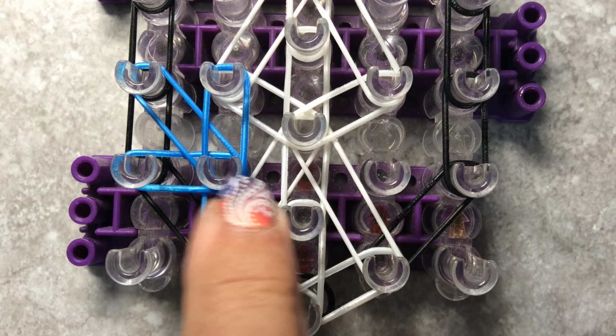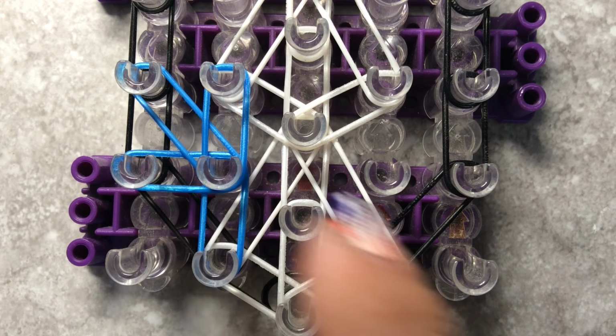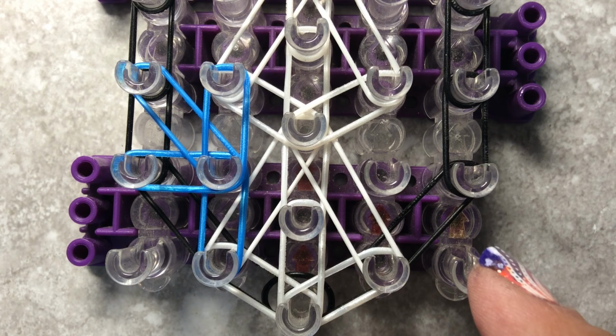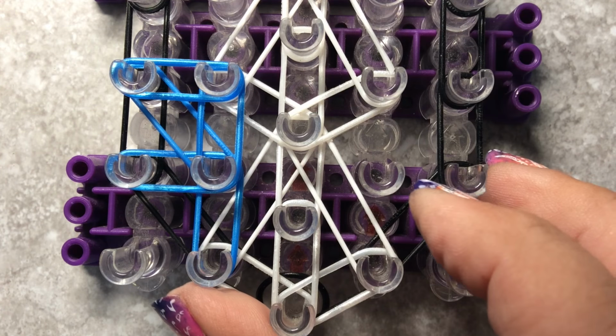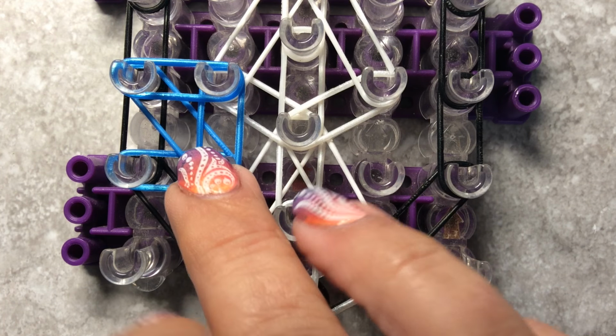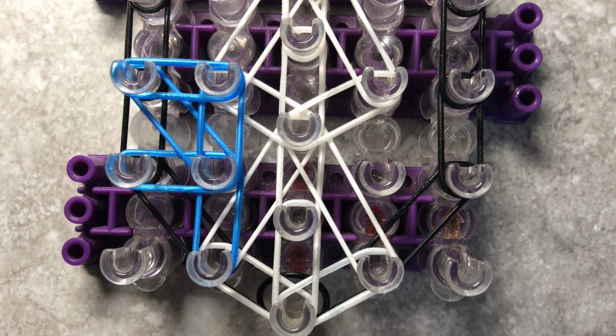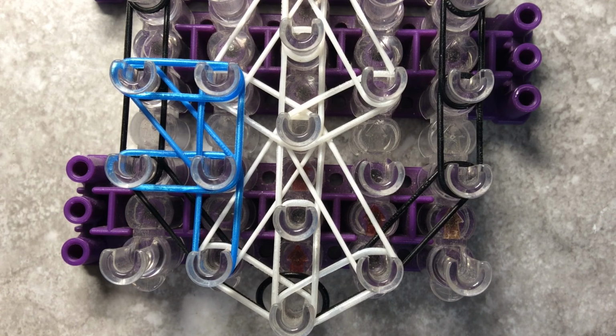Straight up. So, straight up, to the left, diagonal to the left, and straight up. And just like that. So straight up from second pin bar, second pin to the left, diagonal to the left, straight up, and then one across those two. Okay, and now is where I'm going to add my other color. It's blue, but a different shade.